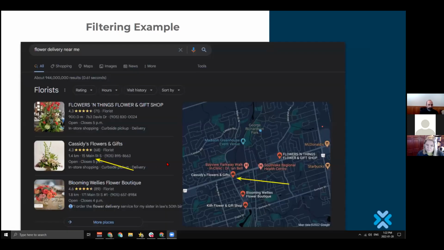I want to give you an example where I have 2 searches, and this is just a GIF running. Flower delivery near me: you'll see this middle listing changes from Cassidy's Flowers to Simply Flowers. But if you look at the address, it's the same address.